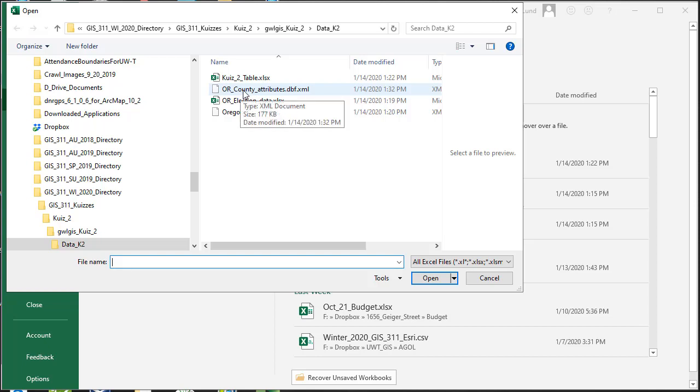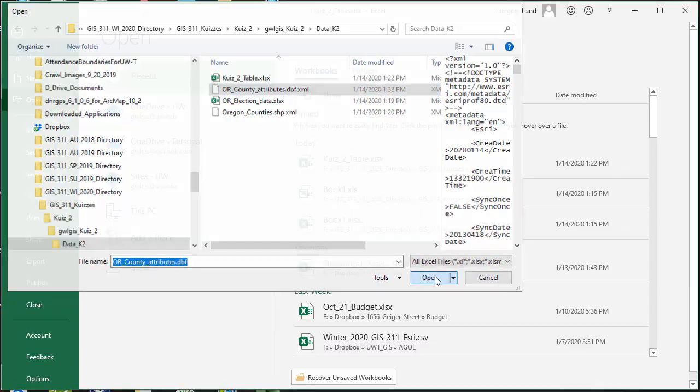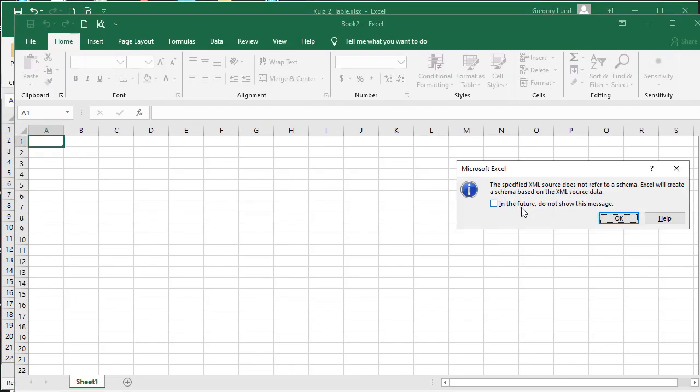There is one, Oregon County Attributes. However, it's an XML file, so that means that it's an XML document and it's just metadata. It won't amount to anything. I'm going to try to show you that. Notice it's going to be jumbled. And if I open it, it's going to ask me a silly question. I'm going to say as an XML table.